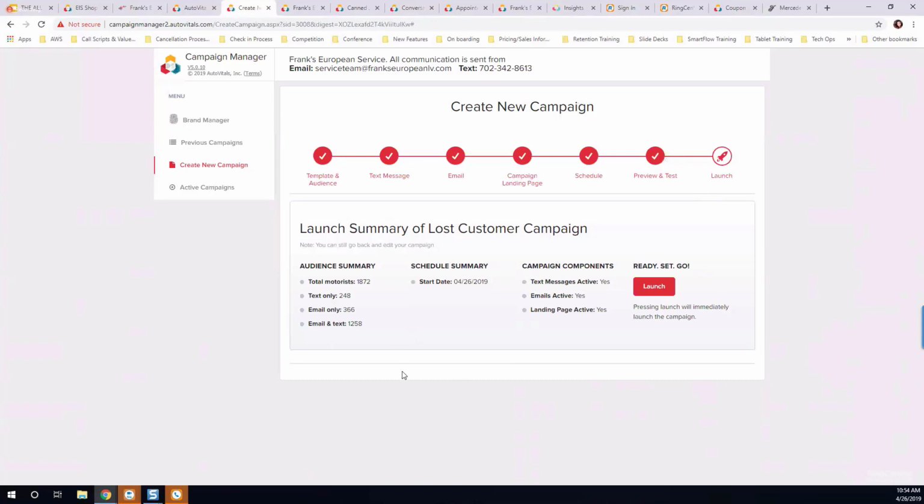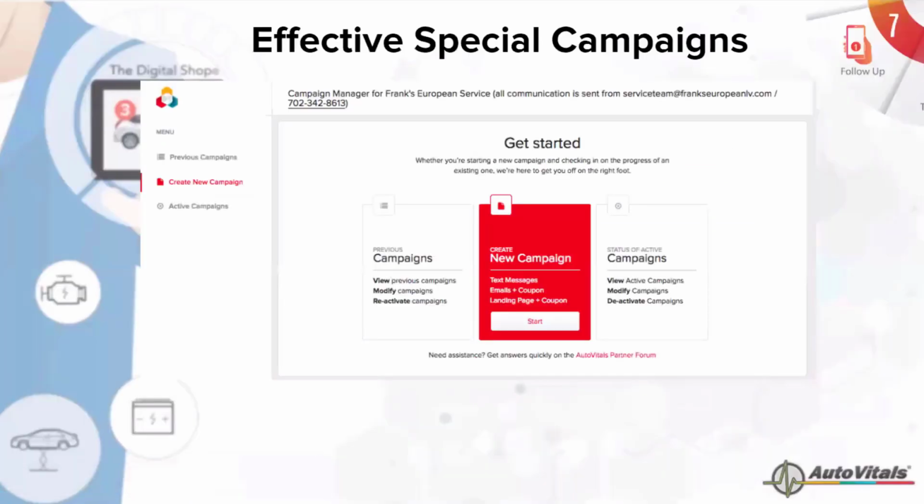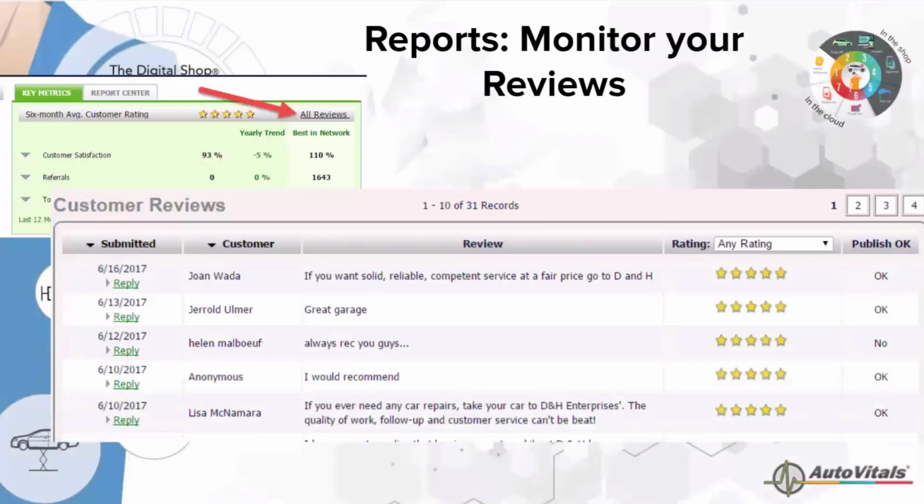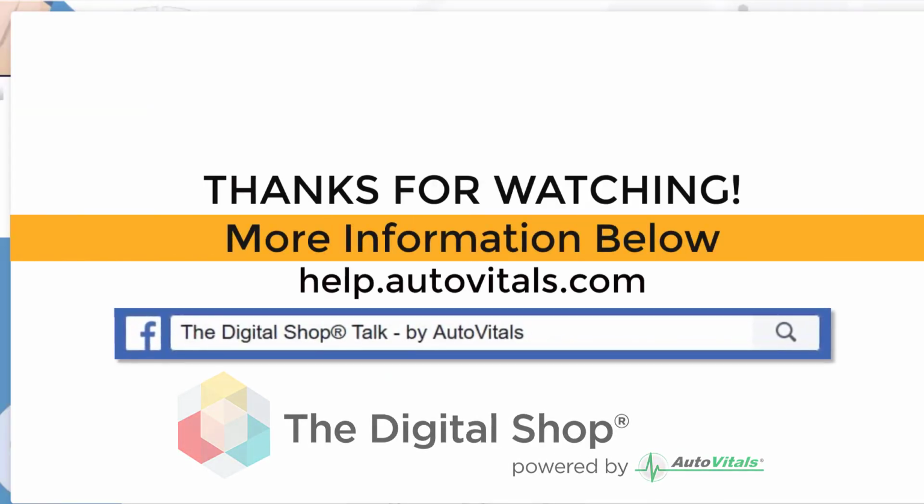Pretty super simple. Again, you can have this done in a matter of minutes, or you can spend a lot of time and customize it, whatever is best suited for you. Again, my recommendation would be to set up lost customer and new customer reoccurring campaigns. If you're not sure how to do that, please discuss it with your product advisor, and they can get you all taken care of.